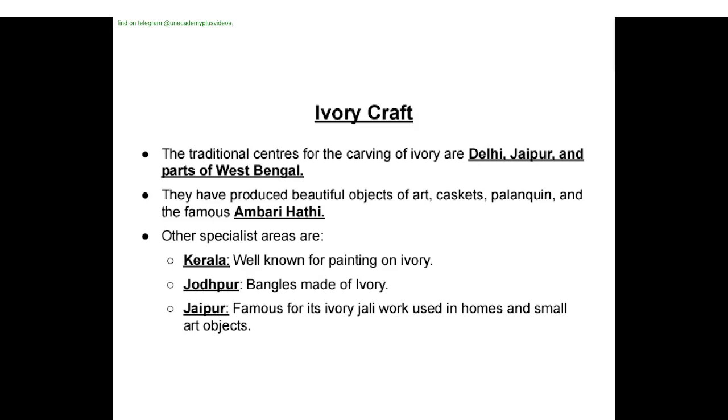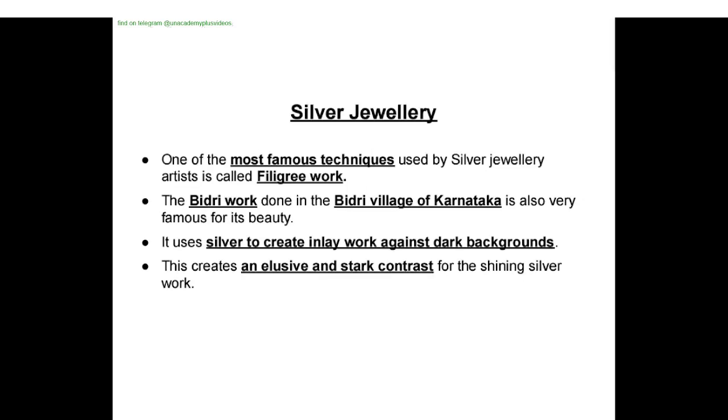Ivory craft. The traditional centers for the carving of ivory are Delhi, Jaipur, and parts of West Bengal. They have produced beautiful objects of art, caskets, palanquins, and the famous Ambari Hatti. Other specialist areas are Kerala, well known for painting on ivory, Jodhpur for bangles made of ivory, and Jaipur, famous for its ivory jali work used in homes and small art objects.